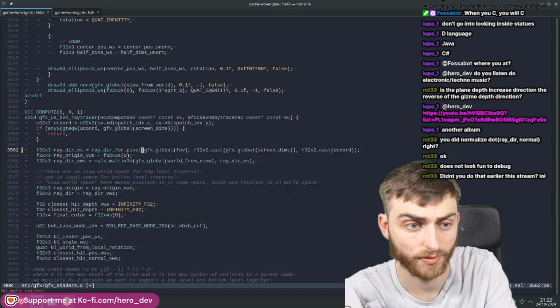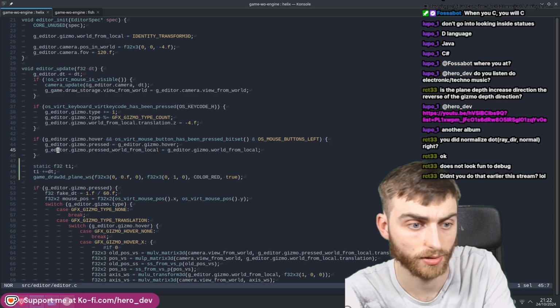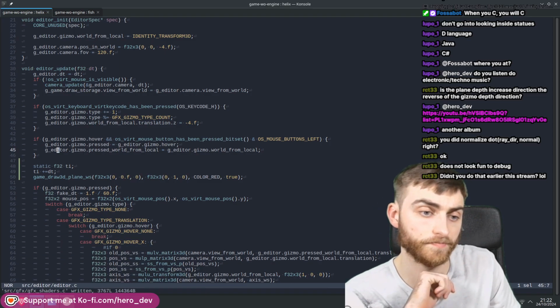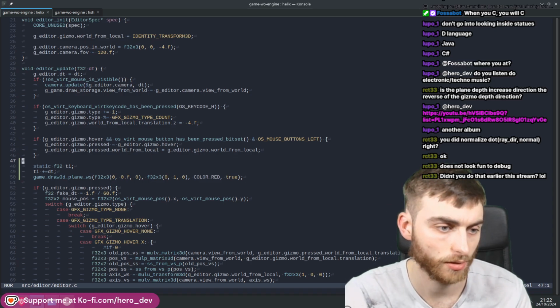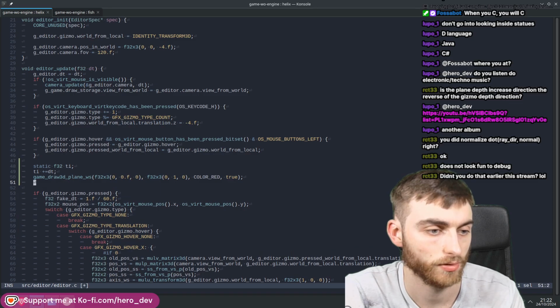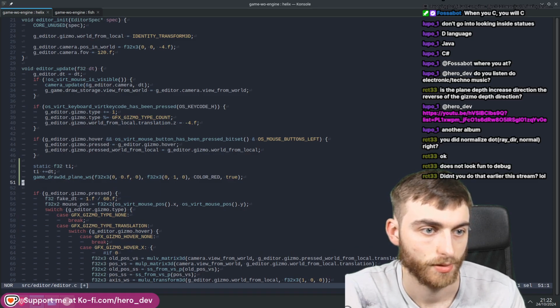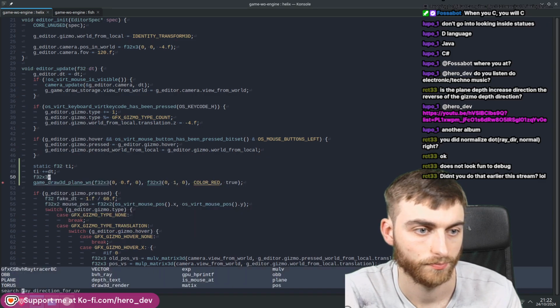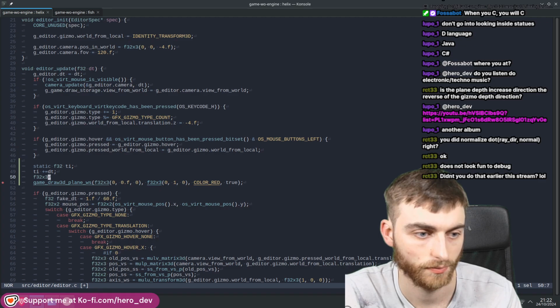I've only used it in 2 places, apparently, the BVH ray tracer and the debug draw ray tracer. But yeah, so we're going to get that mouse ray now, and just see how that looks. So if we say you want to get the mouse, here it is.